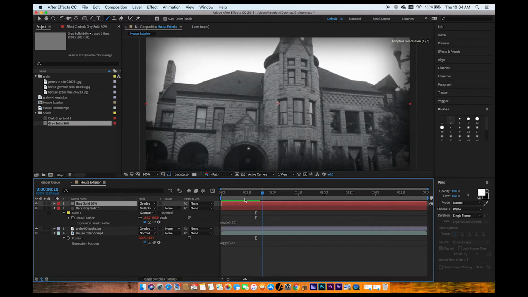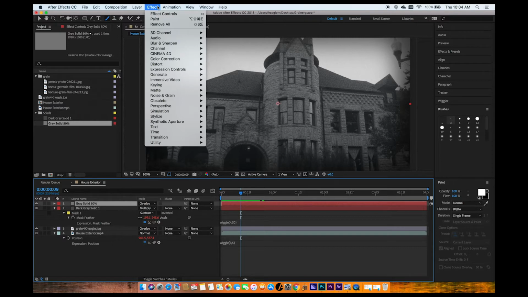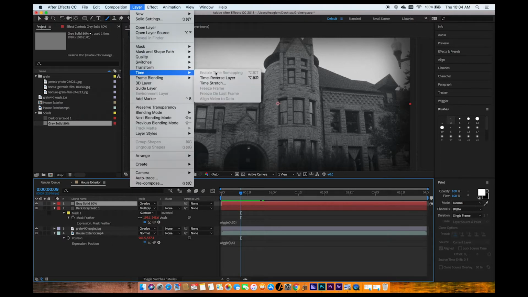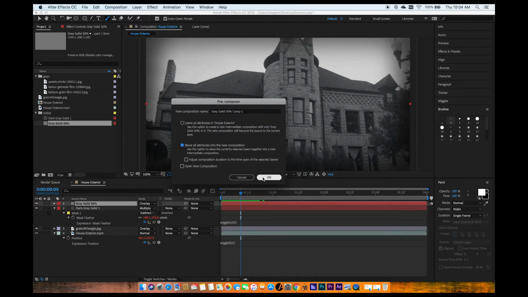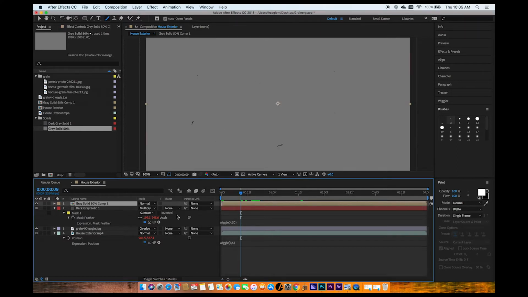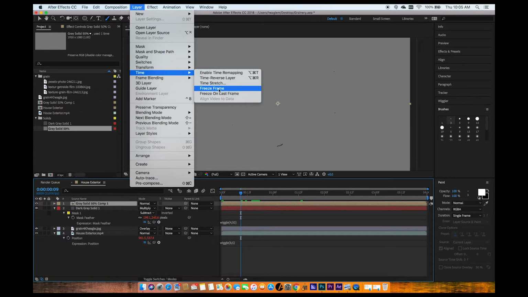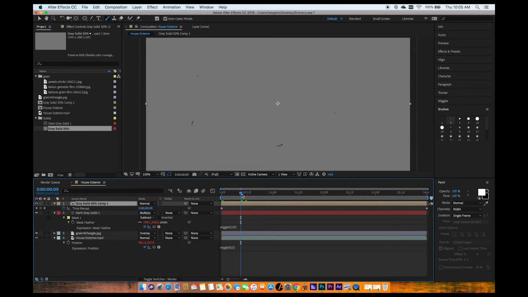Since a solid has no frames in it per se, it is not allowing us to do what is called time remapping, which is part of the process to make this loop. So for this, we're going to need to pre-compose it. A little right click here, pre-compose, and we'll move all attributes into the new composition, which makes it look solid for now. And now we will be able to go to layer, time remapping. Okay, so we think 12 is our last frame of goodness here. So I'm going to put in a keyframe there. I'm going to ditch this final keyframe because we're going to loop out, and our out is currently set to the end. This is sort of trimming that layer.